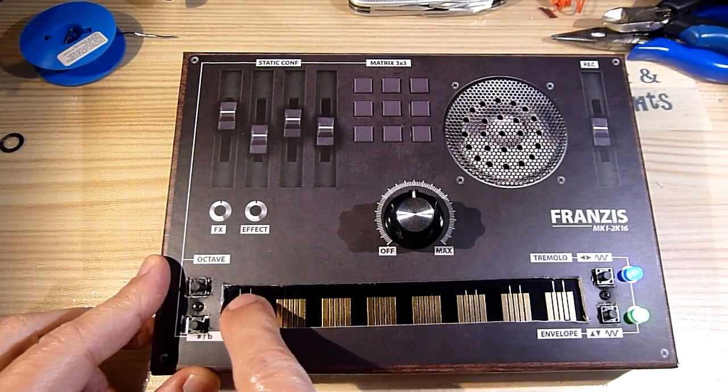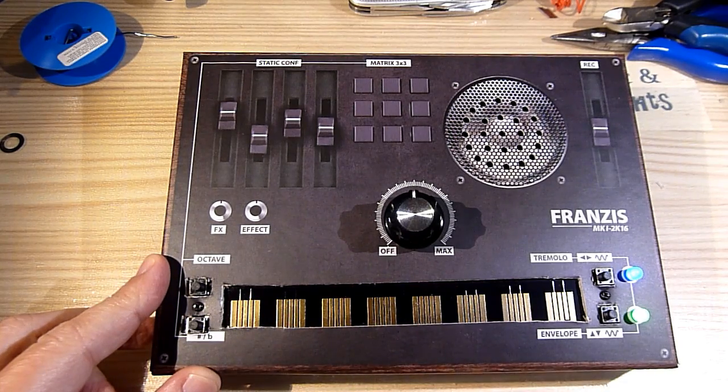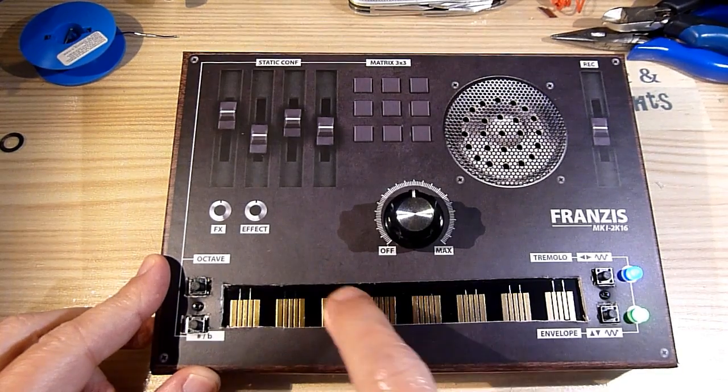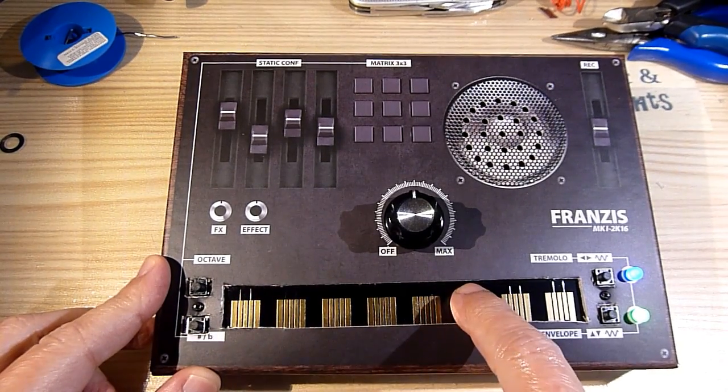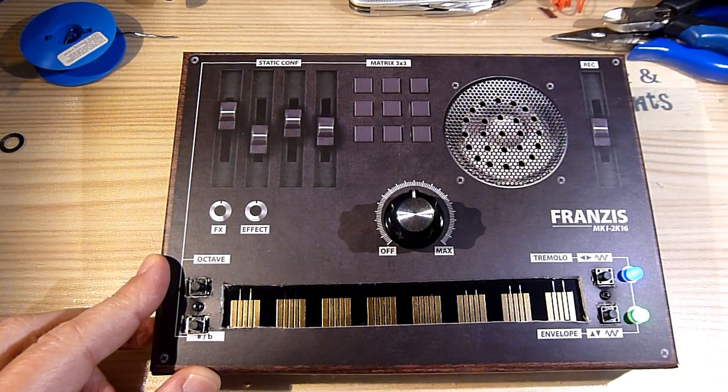Wow, that is awesome! Can you believe it? Well, don't. This is what the synth sounds like in reality. It's really just a square wave beeper, and quite a disappointment, to be honest.